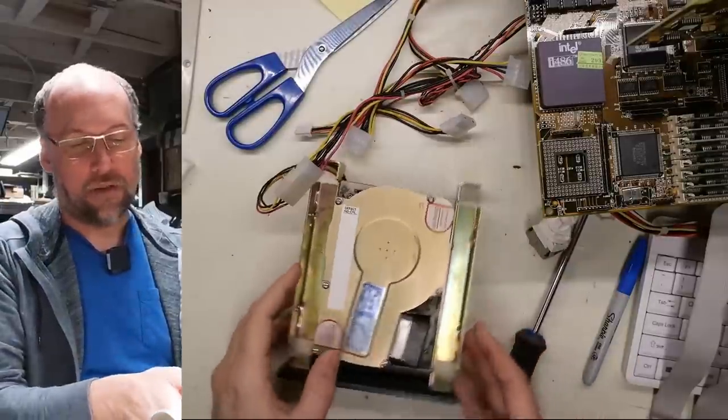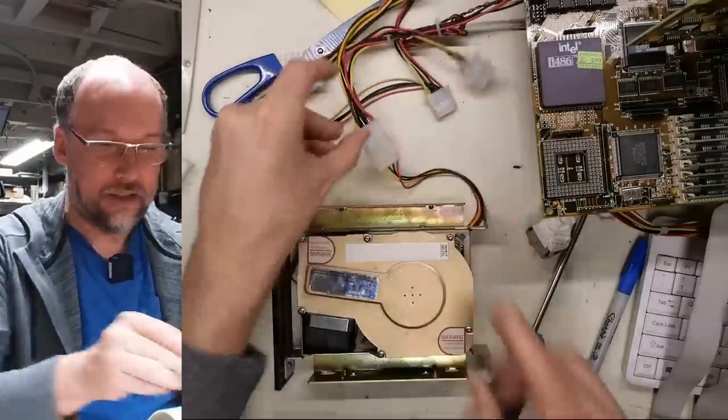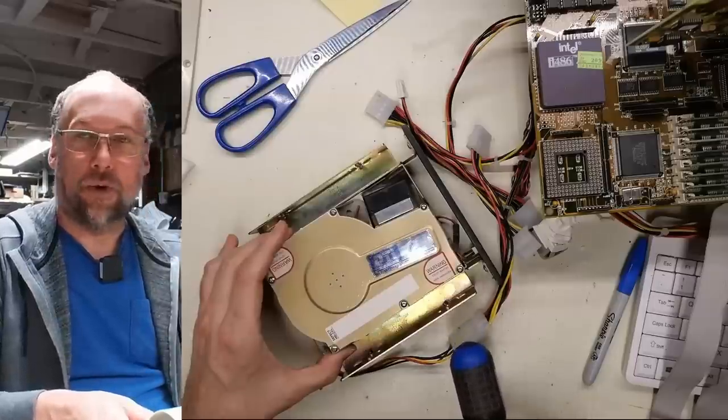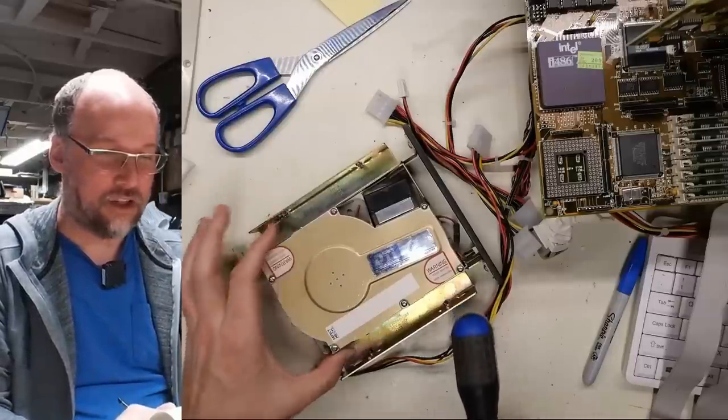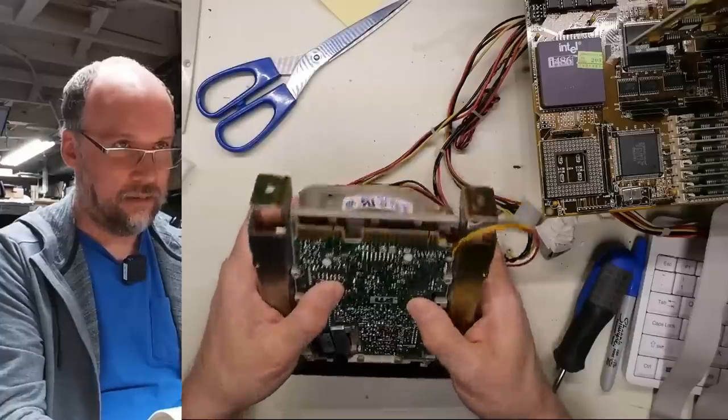Well, even though I said in my note that this drive did spin at some point in the past, certainly it's not trying to spin at this point. The light flashes on the front. I'm going to try a little percussive maintenance to try to beat the stiction. There are some jumpers on there.